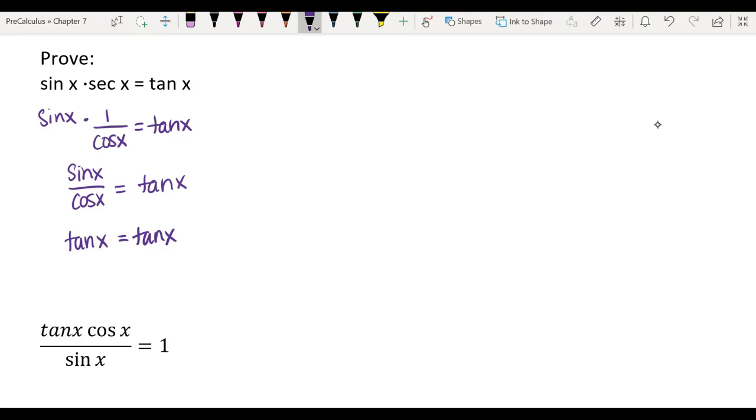So, your answer key, which I just realized is only in the book, I still have to scan it in. Your answer key has everything written down. So if you get stuck at a point and you don't know where to go from there, you can look at the answer key and see where you went wrong. Now, some of these, there are other ways to get the correct answer that are right. It's just how I would do them. So if you think you have a right answer, but it's not the steps that I have, let me know and I can tell you if it could be correct or not. Yes, Seth?